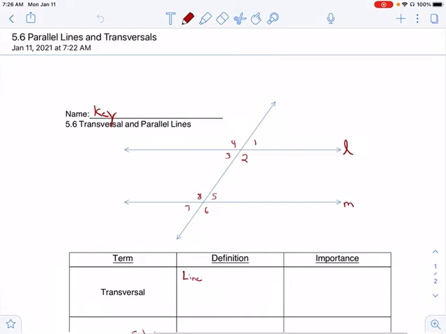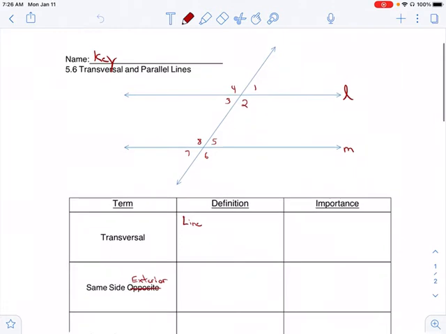This is in regards to, the topic says transversal and parallel lines, but in fact, that's going to help us do a lot of angle work. So there's a good amount of vocab within this. I'm going to try to highlight words as we go. Obviously, there's a little bit of a vocab list here, but I'll also be saying things like linear, pair, obtuse, complementary, supplementary, so I'll try to outline those as I do.